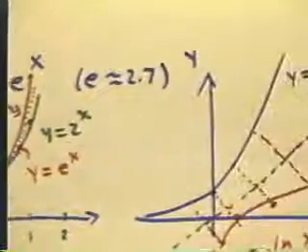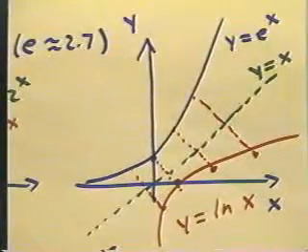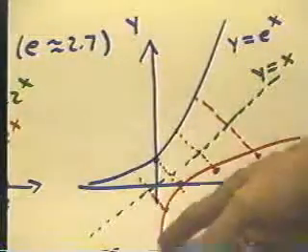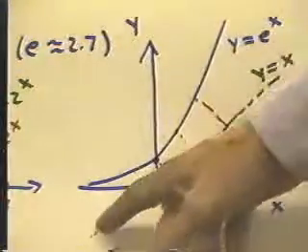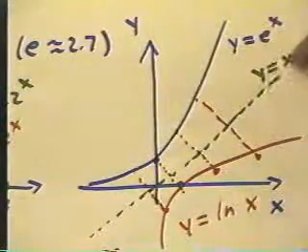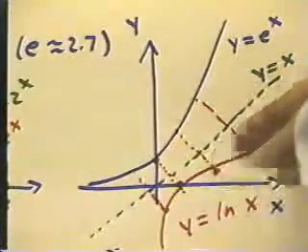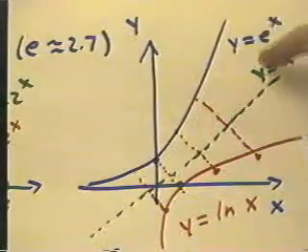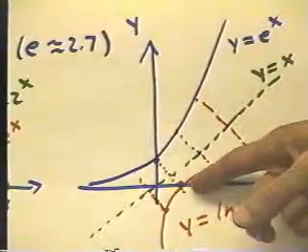Just as we turned the 10 to the x function around to get the logarithm function, we're going to use y equals e to the x to define what we call the natural logarithm function. Remember how we can get the graph of the inverse function of a function by reflecting across the y equals x line. And if we reflect this y equals e to the x graph across here, we see, for example, that the point 0, 1 on the graph of y equals e to the x, e to the 0 is 1, any number to the 0 is 1, is going to reflect over here to 1, 0.